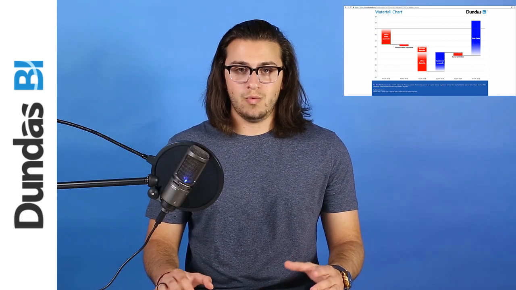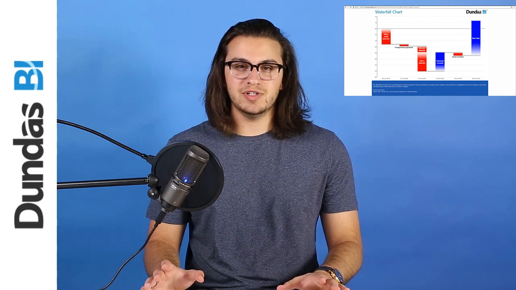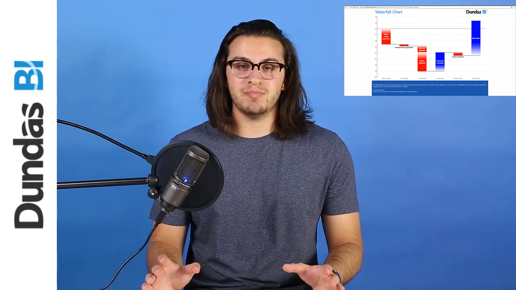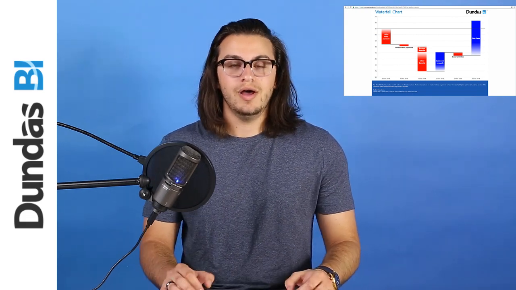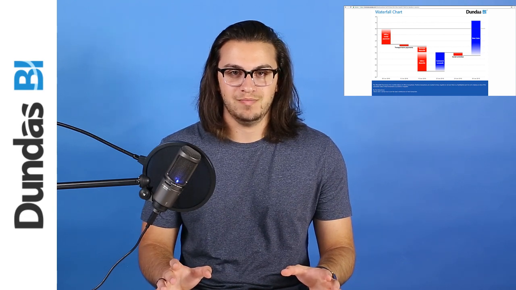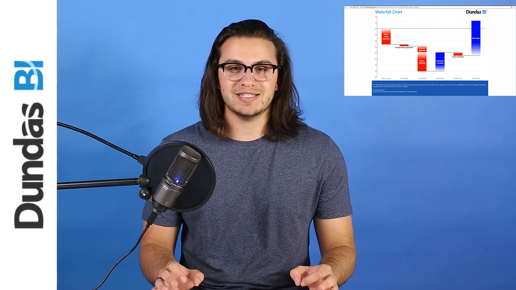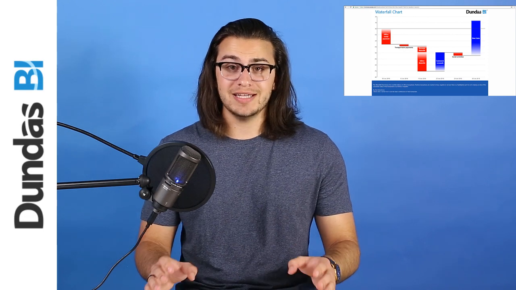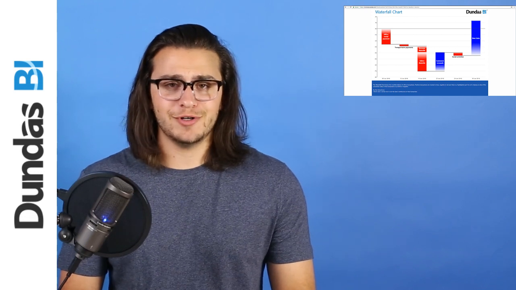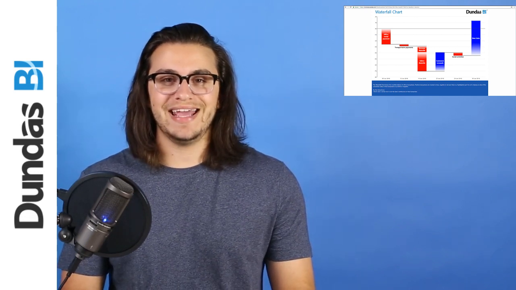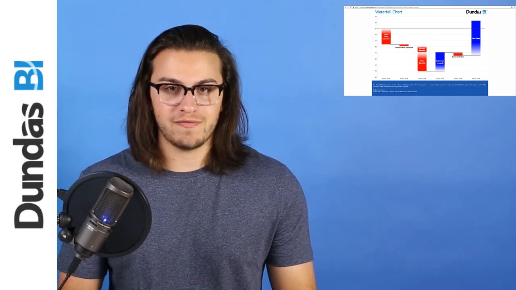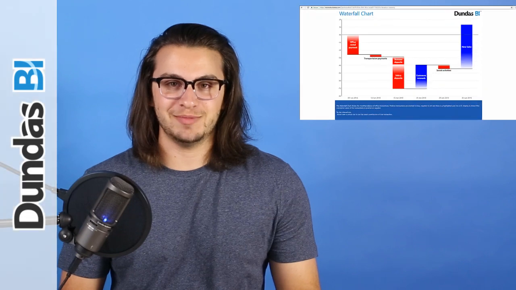More often than not, when we're observing the incremental changes of individual values over time, we tend to stick with what we know best, which usually means we use the bar chart as our go-to visualization. The problem with using a bar chart is that it can only offer a decomposition of each value. This means that it won't be able to emphasize the status of the aggregate balance. This is where the waterfall chart really shines. It's an incredibly precise and versatile visualization that shows both static and active data, whether or not the value is positive or negative, along with the final total. Let's check it out in Dundas BI.